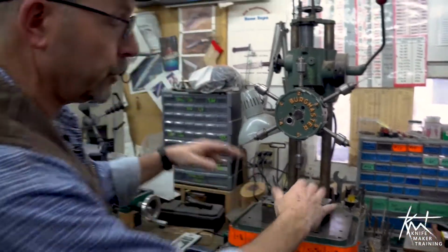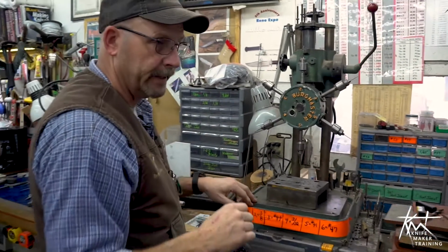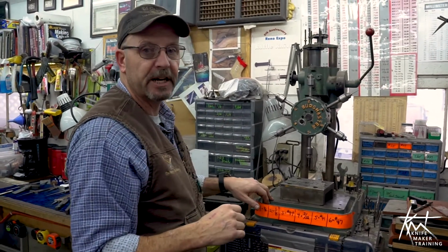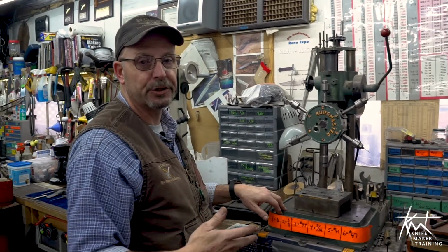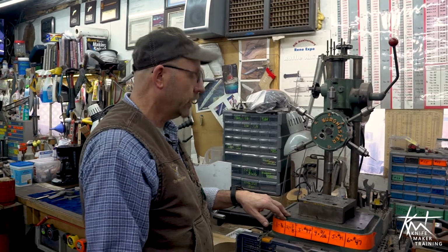If something goes wrong, you just step back and everything shuts down. So if you're a serious knife maker, you spend a great deal of time in your shop. Foot switches, as far as I'm concerned, are the way to go.